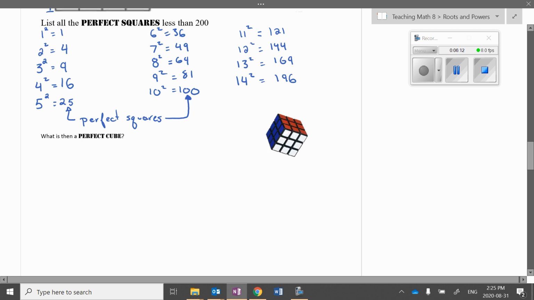What is a perfect cube? Well, a perfect cube is simply when the number is cubed, that answer. What's kind of interesting, 1 cubed is 1, 1 squared is 1. 2 cubed, 2 times 2 times 2 is 8. 3 cubed is 27. 4 cubed, so 4 times 4 is 16. 16 times 4 is 64. So again, on the right side, those are our perfect cubes. I only would expect you to know those first 4.